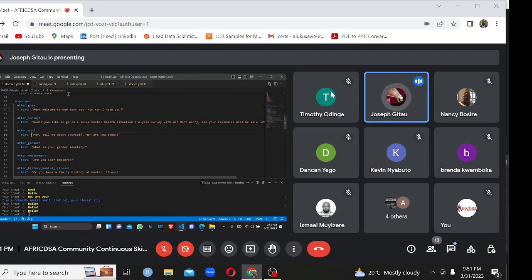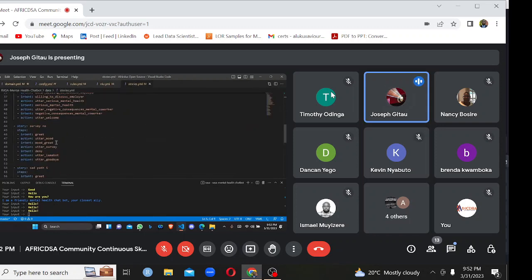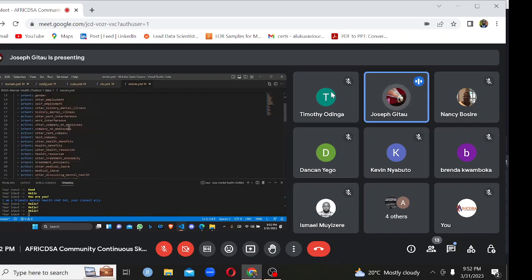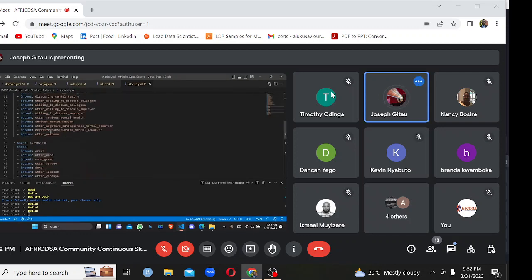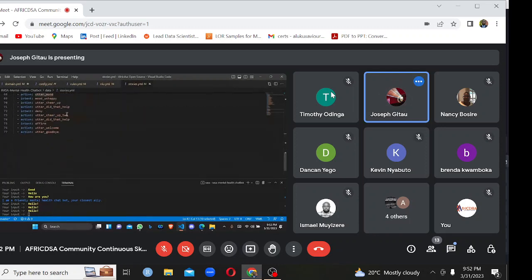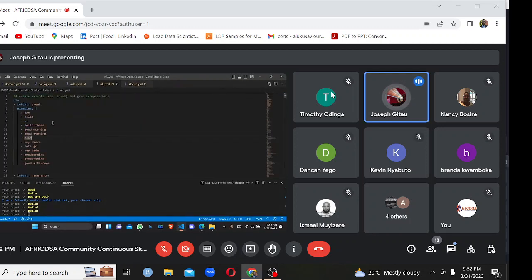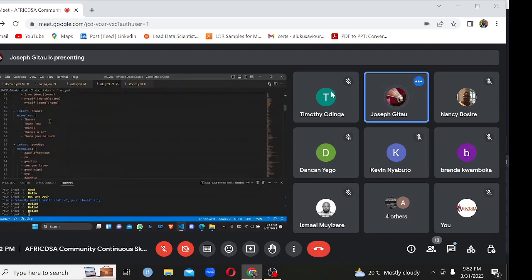So from the ATA mode, we can go to the storage.yml and check for things like the mode. So mode greeting, so ATA mode, action mode. Okay, so this is the mode part. So let's check the nlu.yml and check the mode part here.